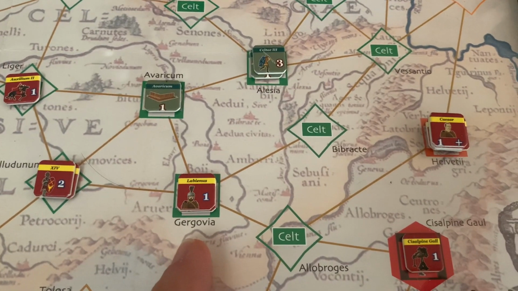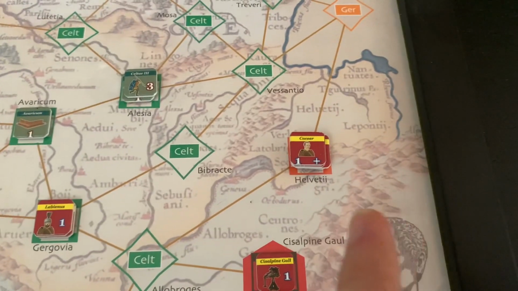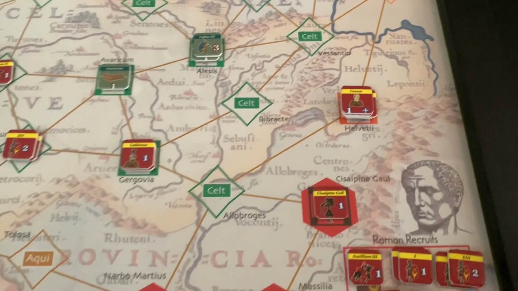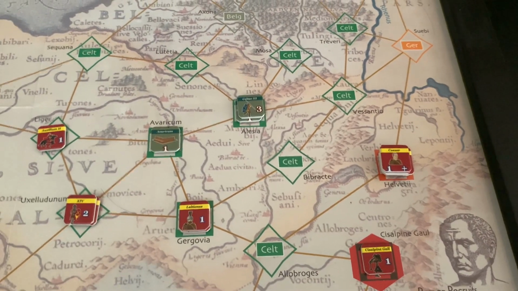All right, well, after 6 months of campaigning and sieging, Labienus eventually won the Battle of Gergovia. It was a long slog, but again, remember these turns are 6-month turns. Conquered Gergovia. Caesar, with his force, wiped out the Helvetii, or subjugated them, I should say, and the Romans made a really strong initial push against the Gallic Confederation.